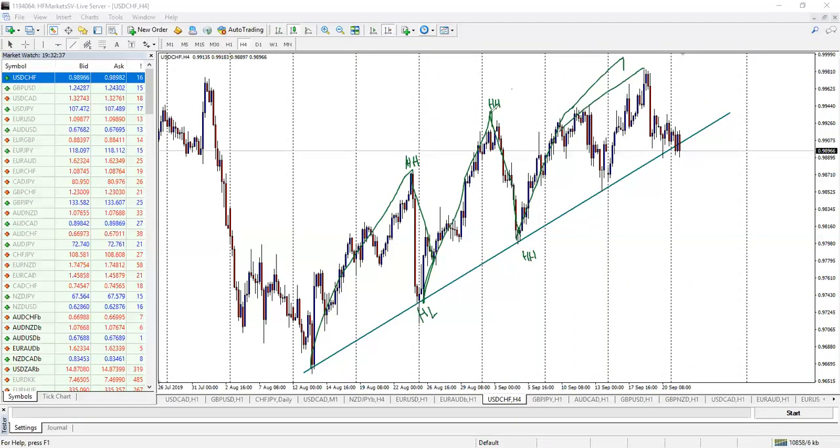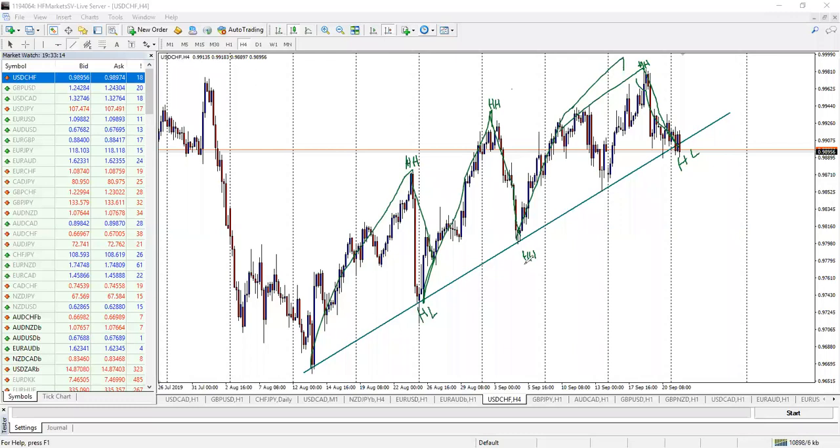This one is not valid because it's exactly the same area as the previous one. So in order for a high to be valid, it has to pass through or be above the previous high. So this one is not valid because it's not above the previous high. This one is the one that is valid. So the market has created a high here. Sorry for the drawings, it's not very straight. And here we have high low. So this is a clear uptrend.